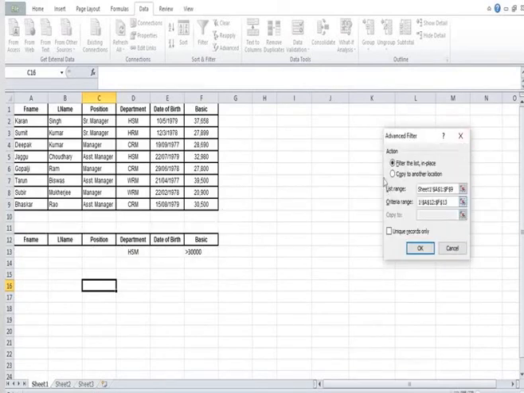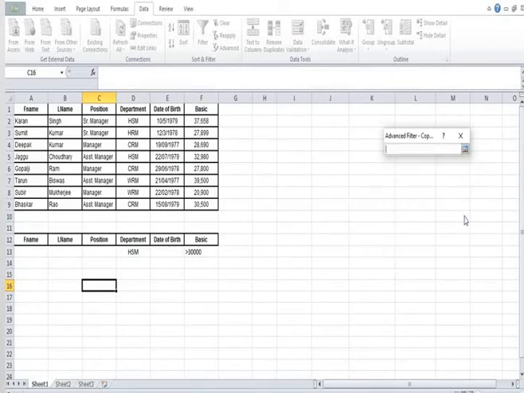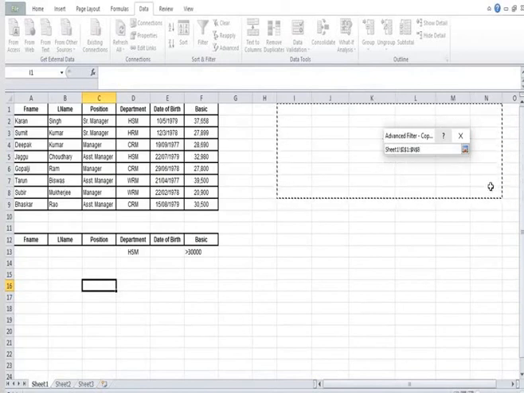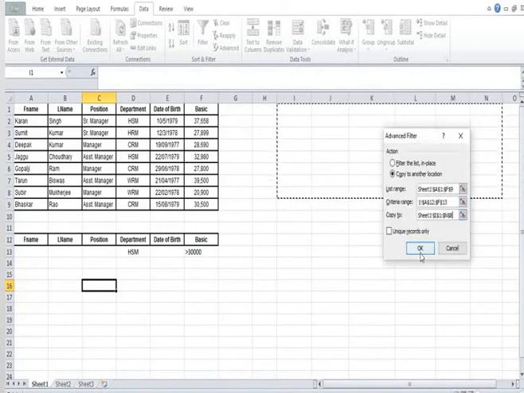If we want to see the output data in another location, we will click on Copy to another location and then we will copy the data accordingly. Now, we need to give the space where the data can be extracted, and then we will click OK.